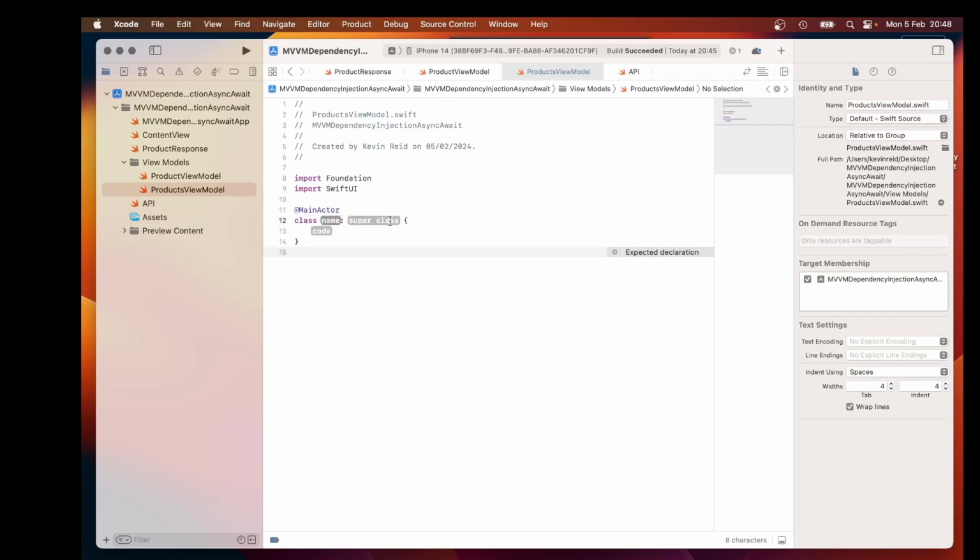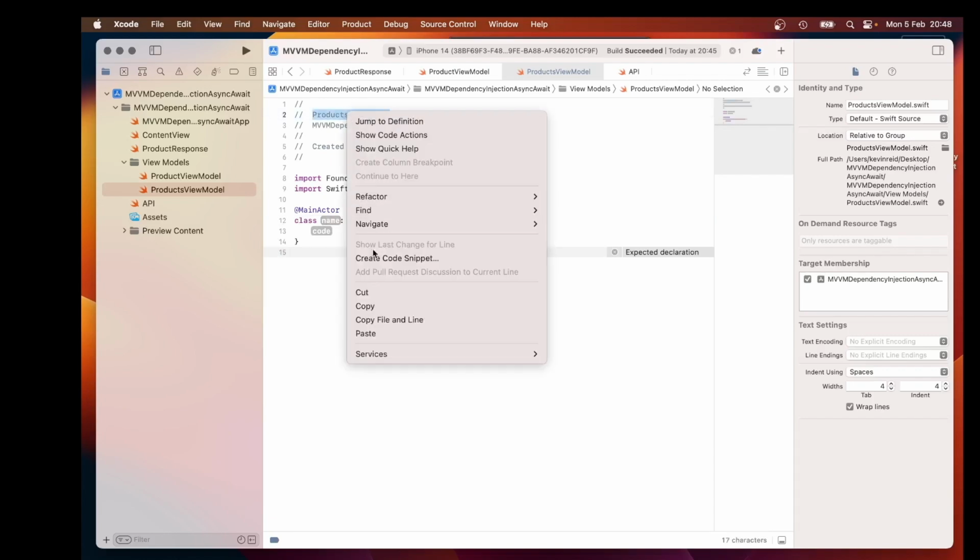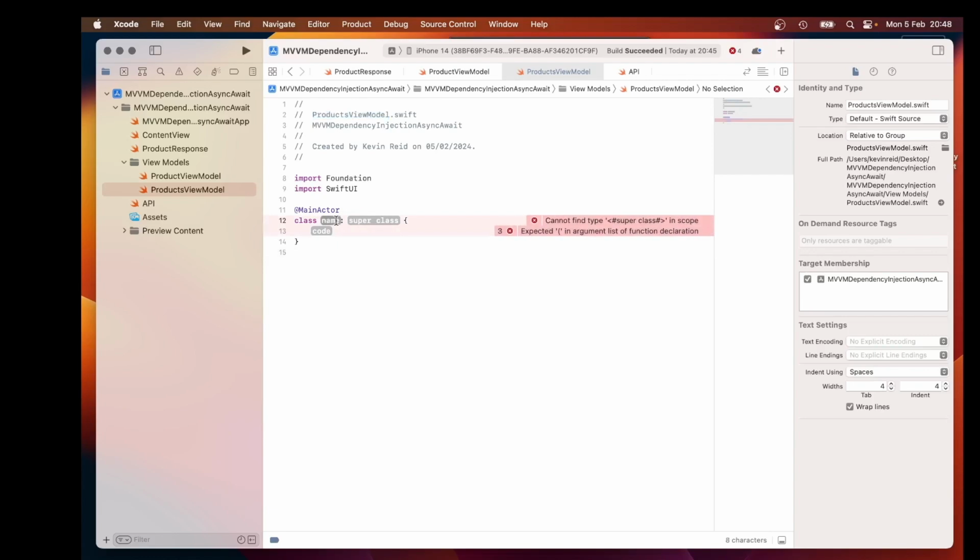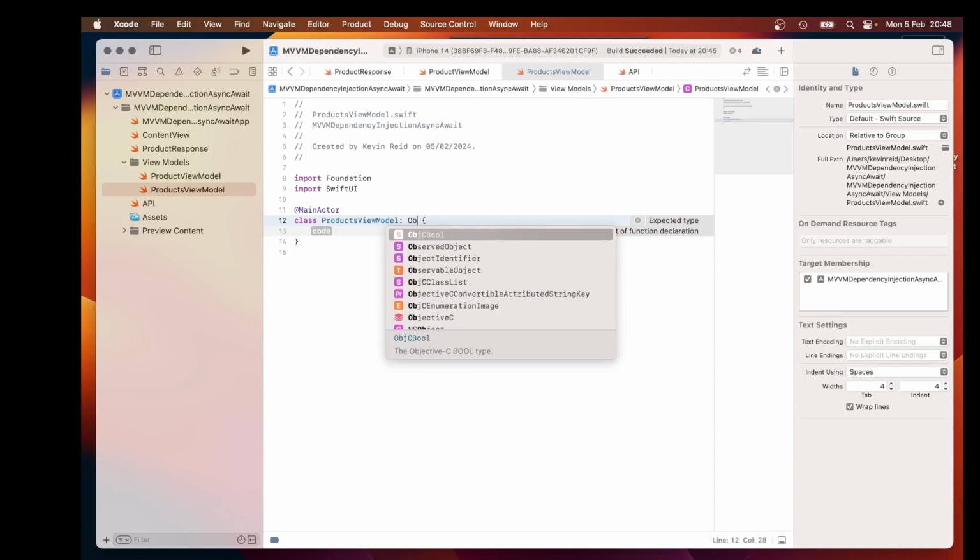Class, the class is called ProductsViewModel, and we will implement ObservableObject.